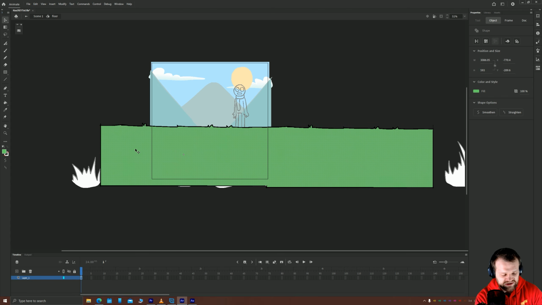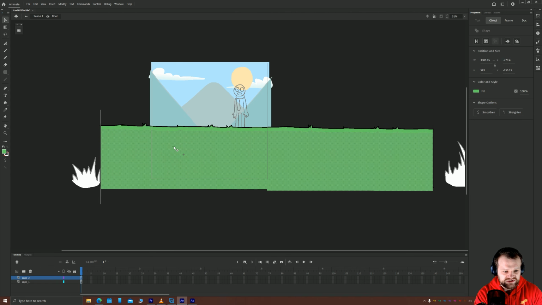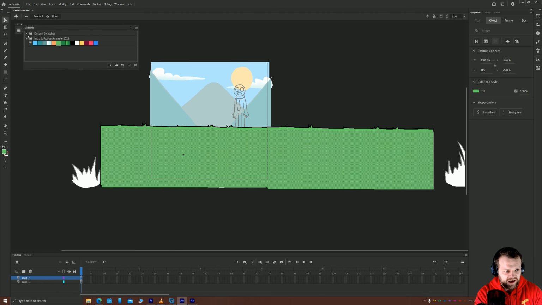All I'm going to do this time is Control C, add in a new layer, Control Shift V. Okay. Going to just shift that down just a little bit. Okay. And because it's on our own layer, we can manipulate it however we want. So I'm going to move that over just a little. And then I'm going to give it my green gradient that I set up earlier.